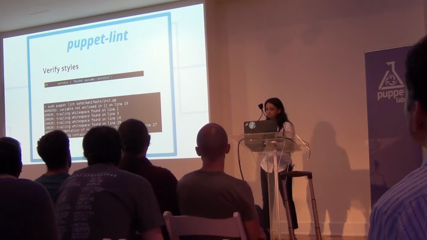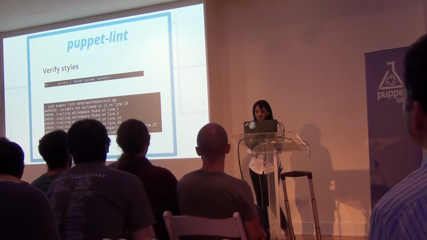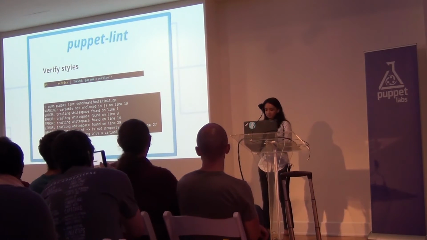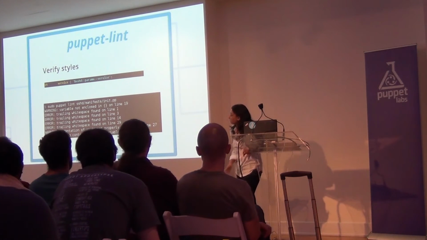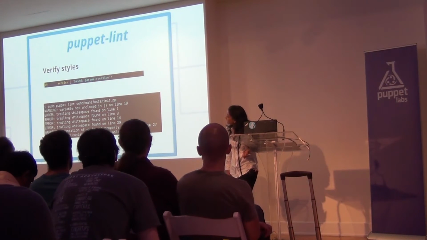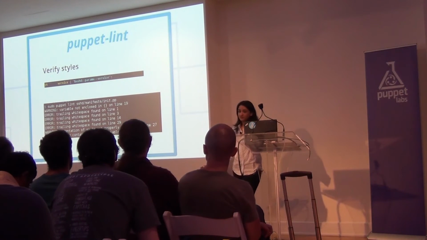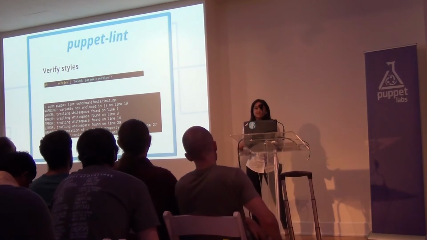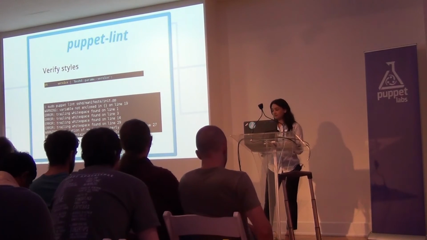Puppet lint is another cool tool, I guess. It's pretty easy to install. Just install the puppet-lint gem and run puppet-lint against a manifest. And as you can see, I have trailing white spaces everywhere in the manifest. And on line 19, for some reason, I've double quoted a string where I didn't need to. So the styles that have been defined in the Puppet Labs style guide will be verified by puppet-lint.